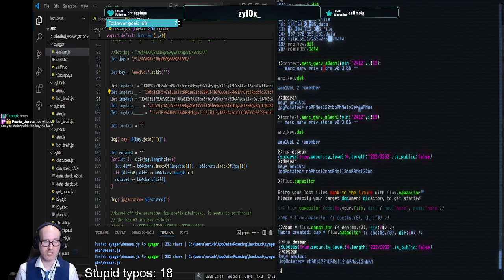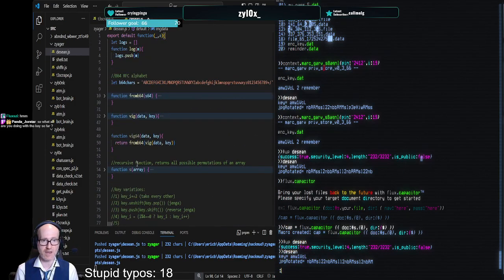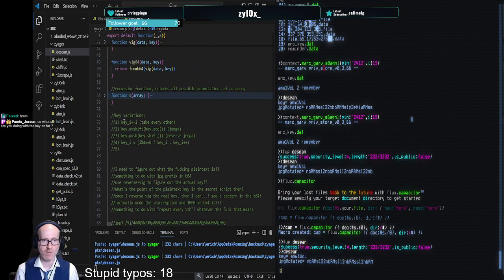I suppose we could just skip this one. And if we only have 7, we will find this one again. So what am I doing with the key so far? So the algorithms that I found so far, is that what you mean?